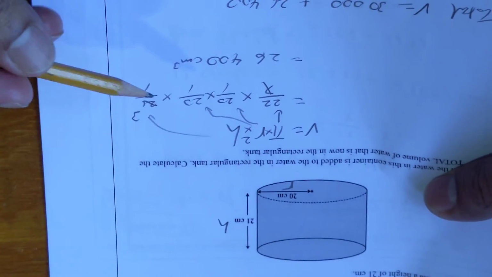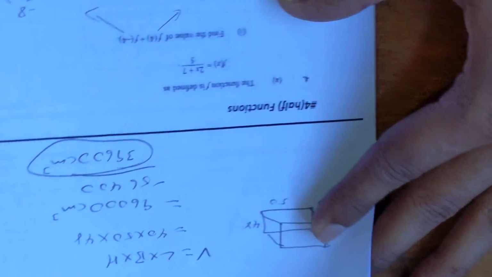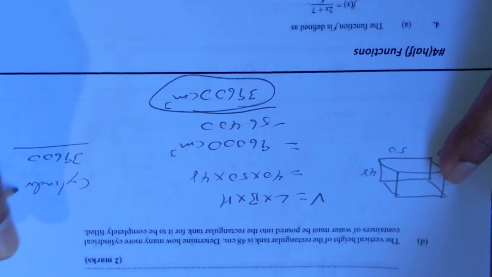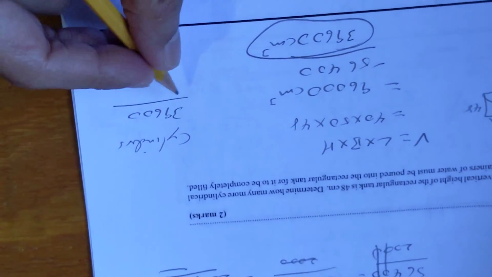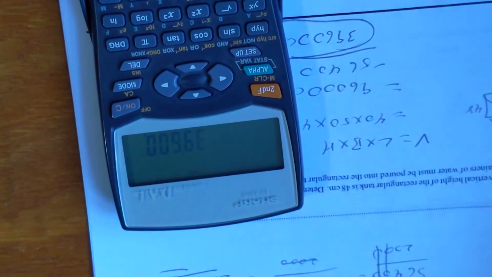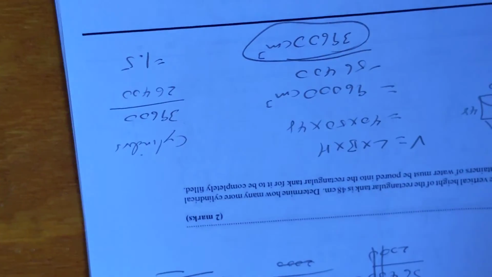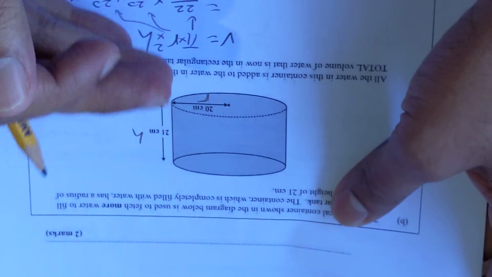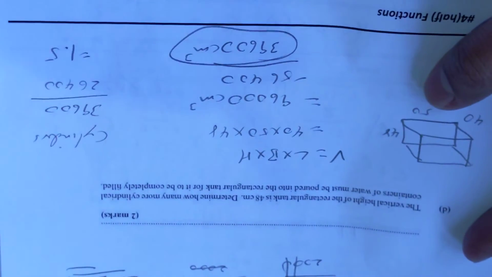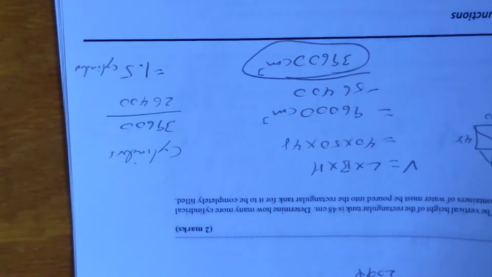And we want to fill it with these cylinders. These cylinders hold 26,400 cubic centimeters of water. So I need to see how many times 26,400 goes into 39,600, to see how many cylinders we need. Because one cylinder holds 26,400, I divide by 26,400. Some big numbers there. It boils down to 1.5. So that means if I pour in the next container, it will go up by 26,400, and then if I pour in the next half container, it will be full. So 1.5 more cylinders of water to fill the tank.